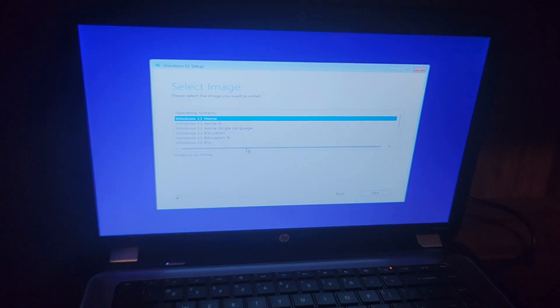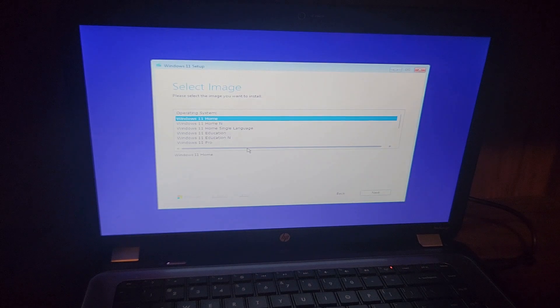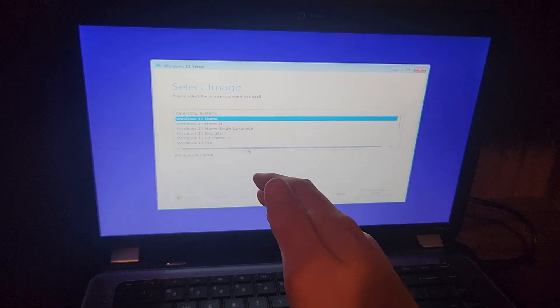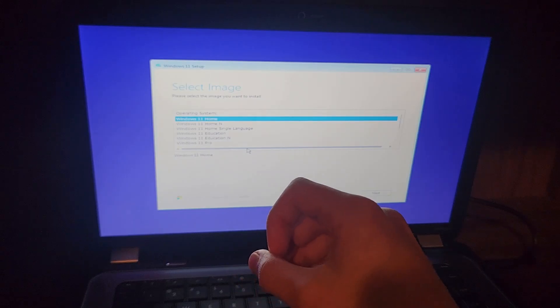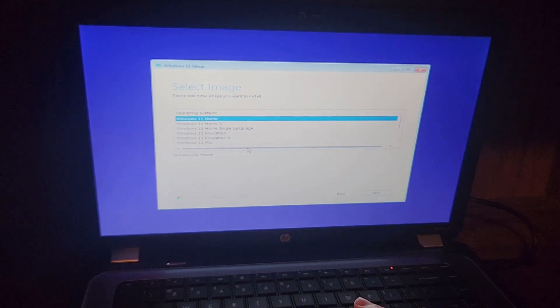The backup is a ProBook of unknown origins — it has a third-gen Core i5 and I know it has UEFI because it allows booting from UEFI sources. So if the HP Pavilion doesn't work, I have that backup. Now, I know you'll ask why I don't use the UltraBook — its screen is broken and I haven't bought a replacement yet because money's a little tight right now.